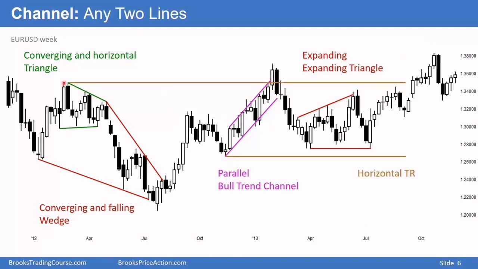Not perfect, but a trading range. It looks like this is a reasonable top to the range. We turn down, we turn down, we turn down. We tried to break to the upside, it turned down. And this is a possible bottom to the range. Every head and shoulders top is a trading range, and here the neckline is the bottom of the range. Horizontal channel, it's a trading range.